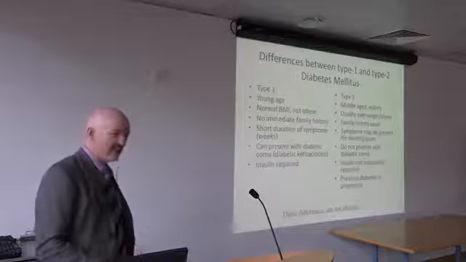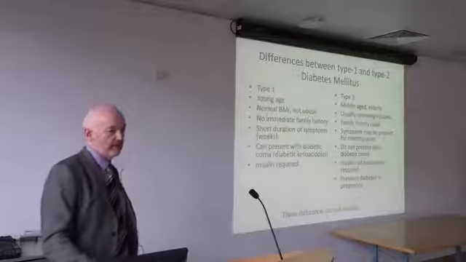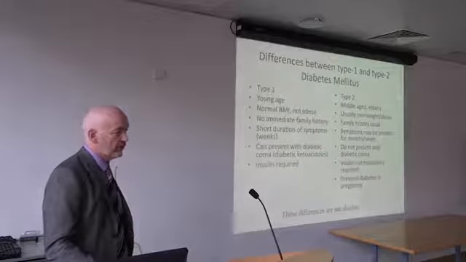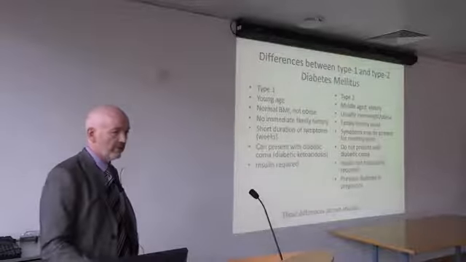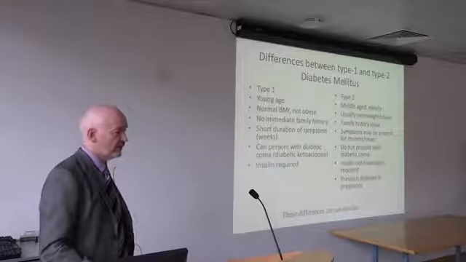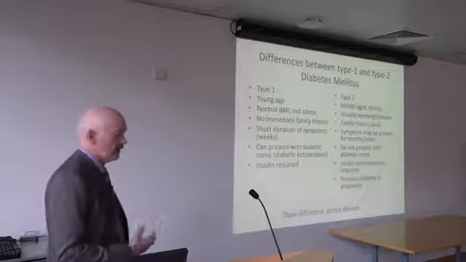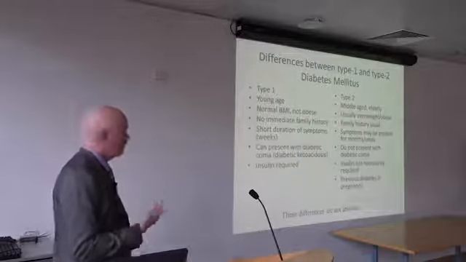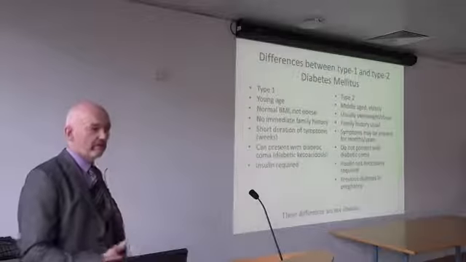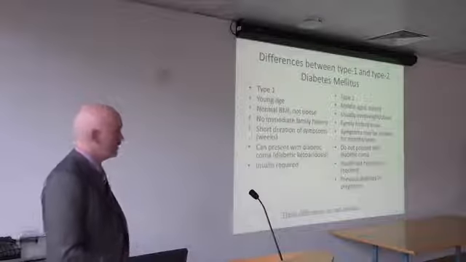So 85% or so of people with type 2 diabetes will be overweight or obese. Patients with type 1 are less likely to have somebody in their immediate family, so in other words their parents or their siblings, who have diabetes. But it's quite common in people with type 2 diabetes. Usually 30% of people with type 2 diabetes will have a first-degree relative who also has the condition. And if you have, for instance, both parents with type 2 diabetes, then you have a 70 to 75% chance of developing diabetes.